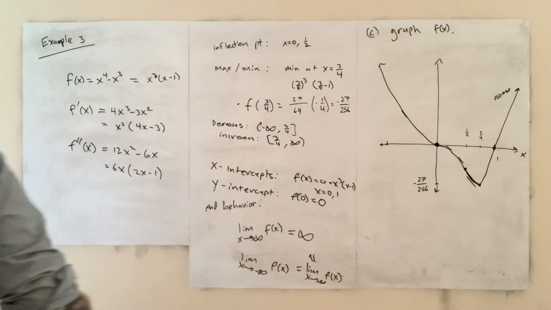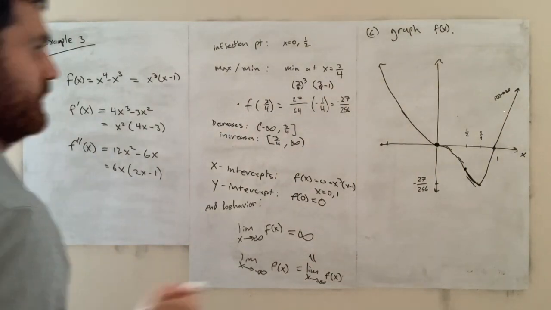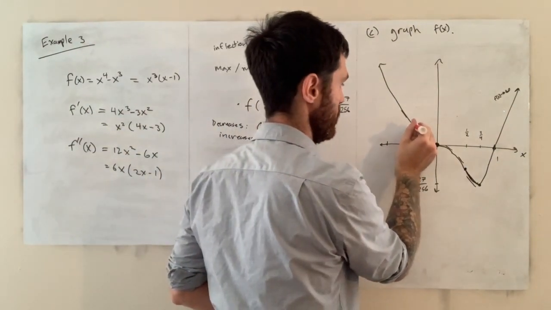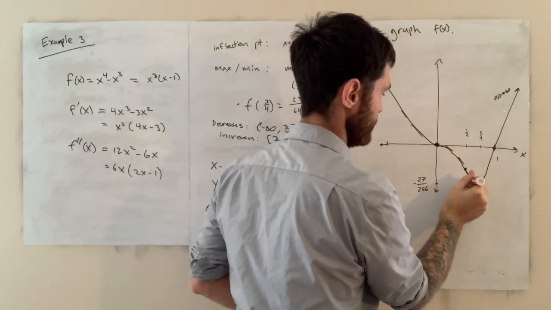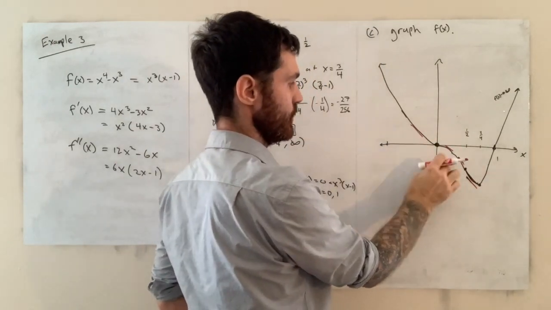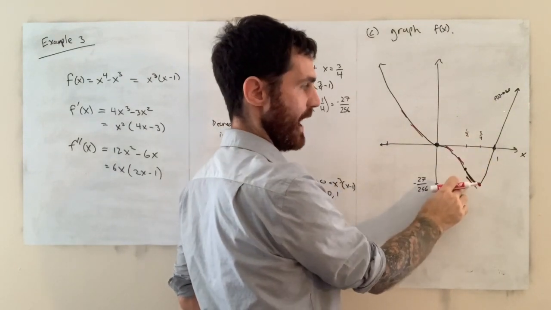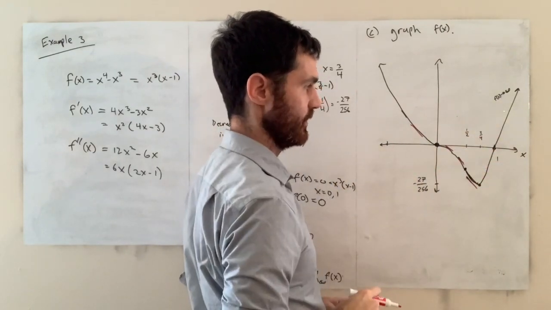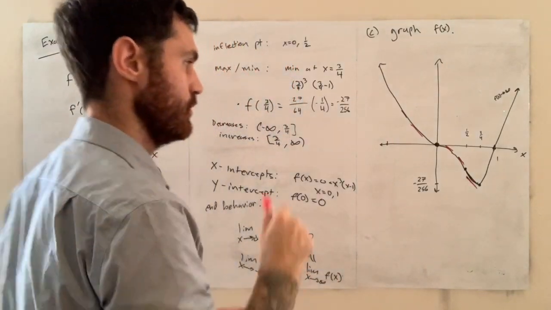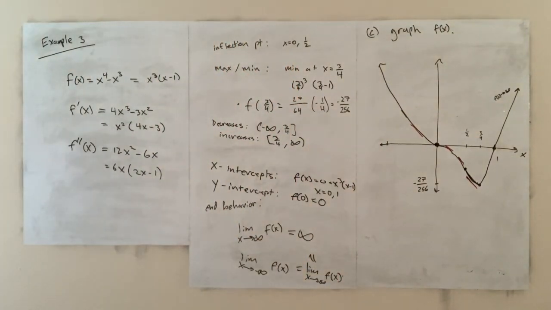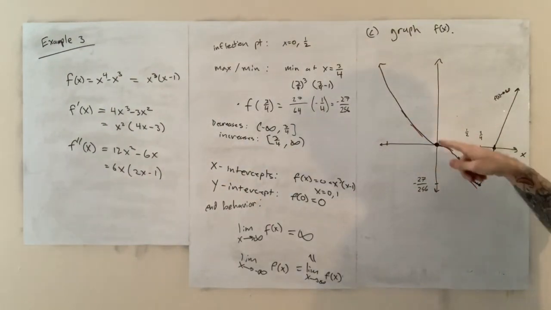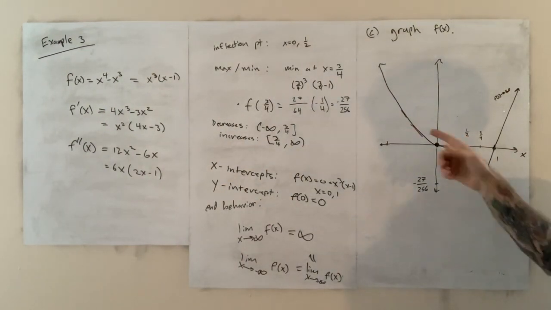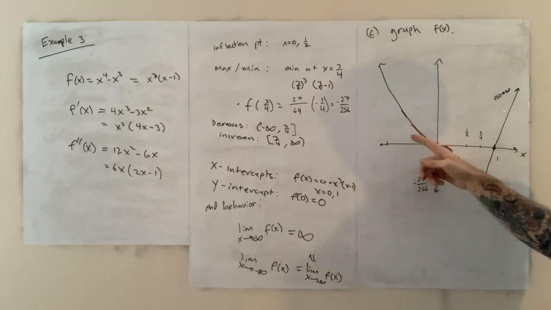So just to kind of drive home that point, we have these changes at 0 and then also at 1/2 where the concavity of the function changes. So that gives you these different values. And maybe you're wondering, okay, how did I know the concavity of the function over here? You can just pick a test point.